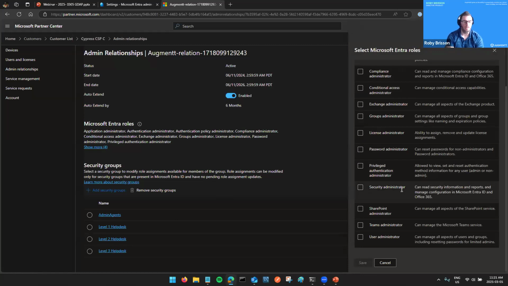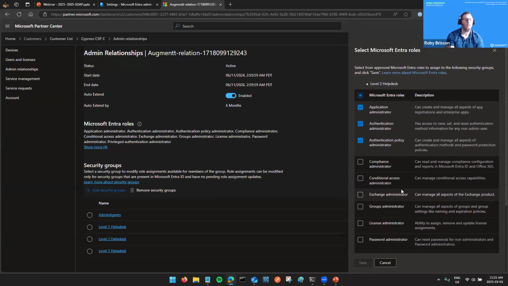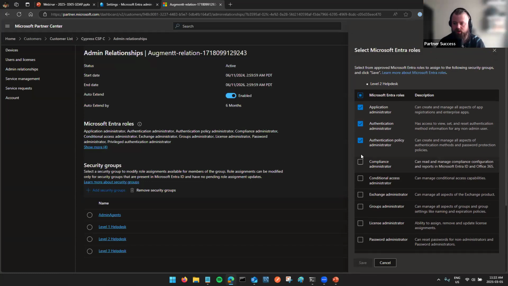But the other option is that you create a level 2, and you assign all the roles that they need, and then they don't get level 1, they just get level 2. So it depends on what works for your management style. Yeah, you can do it both ways. I just wanted to show the overlapping kind of effect.